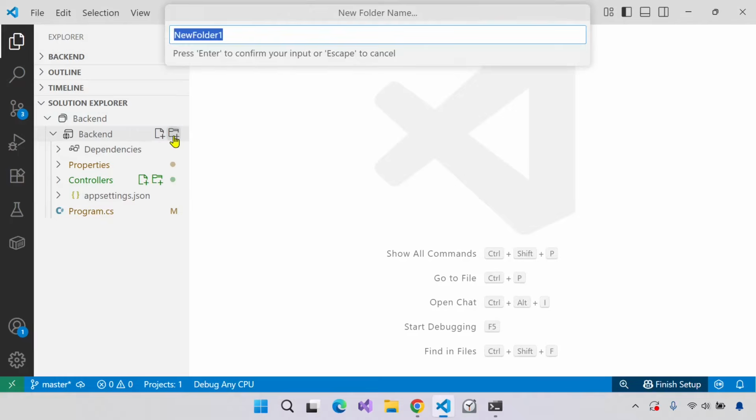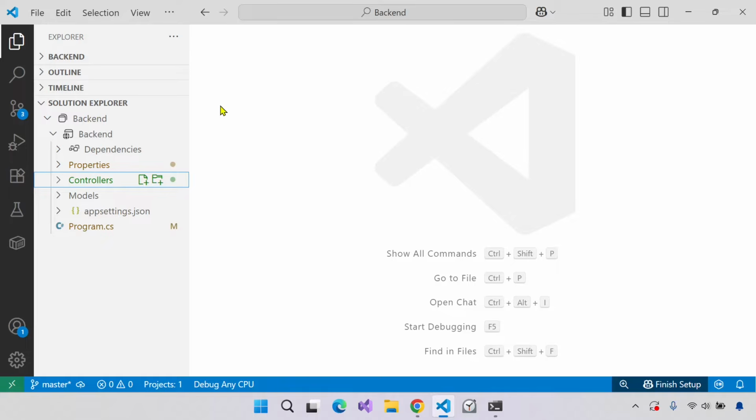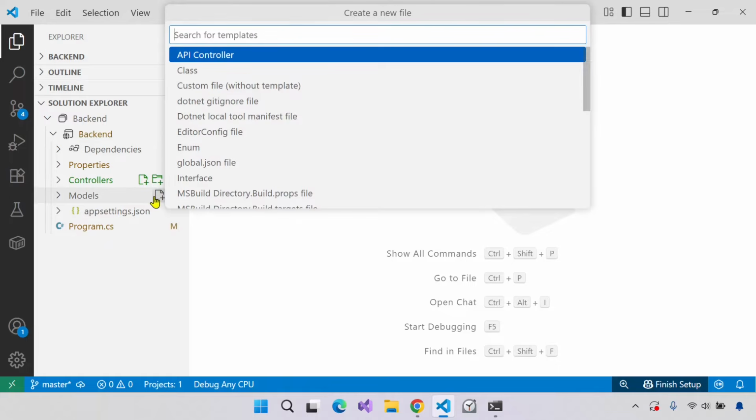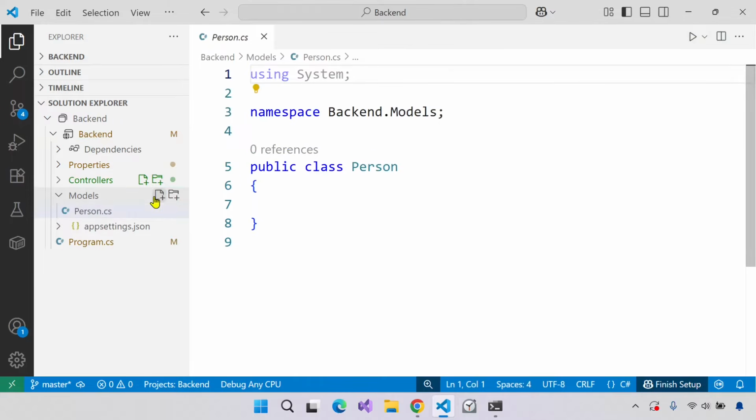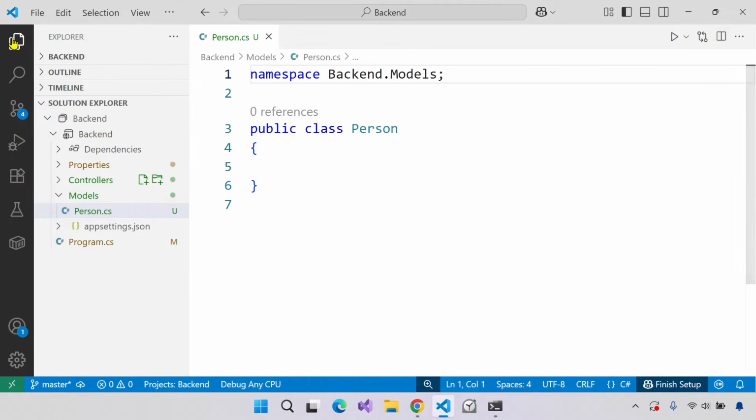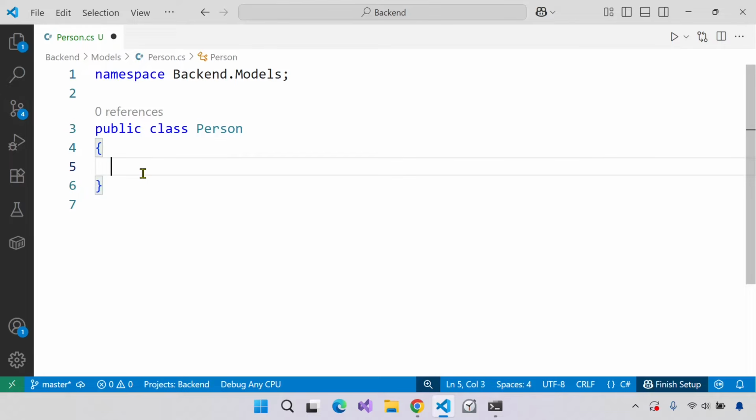Now we are going to create a new folder, so let's name it Models, and here we will define our models. Our model will be a class and it will be Person. Let's remove that line. Now let's create a few properties.